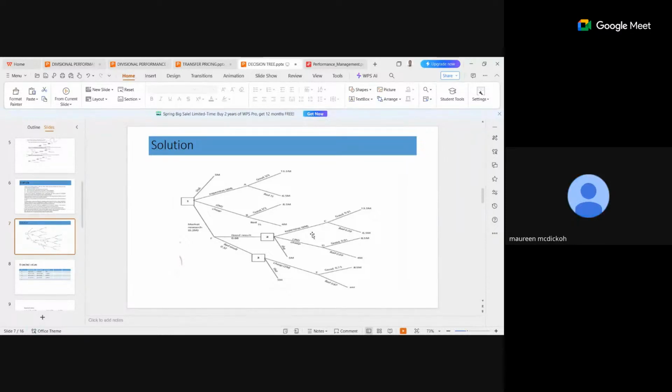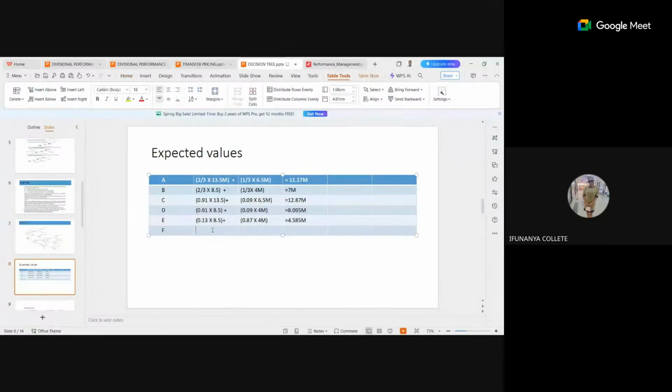8.87. What is the associated probability of good? It started from here. This gave birth to all this. So the probability associated with this good result is 0.68. So 0.68 multiplied by 8.87. Let's show that. 6.0316. All right. Let me show that, because it can be confusing for anybody going through it again.